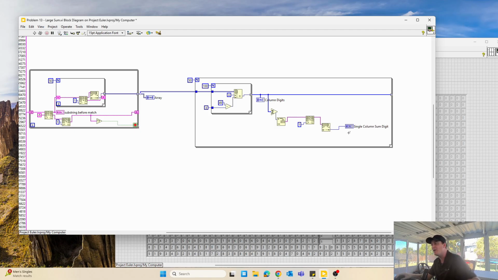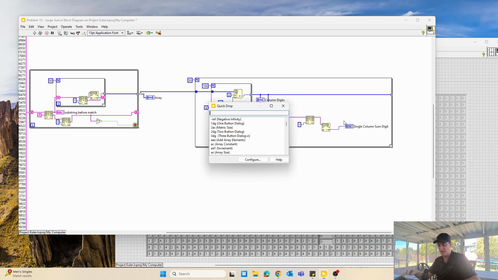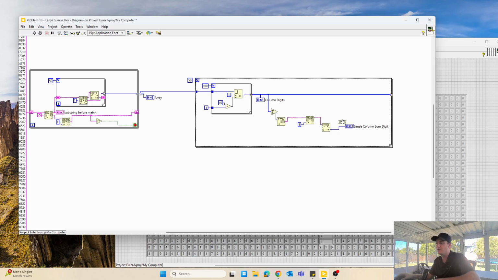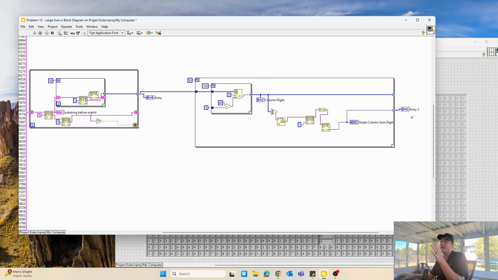So this number, yeah, okay, because I'm pulling off the smallest. Oh no, I'm actually not. I need to reverse this string, because what this is going to give me is the largest, the most significant number actually. So I need to reverse this string so I get the smallest number, and this is going to be the number that I have actually in my current column. So if I've gone through this the first time, it's going to give me the ones column. Then the second time, it's going to give me the tens column.